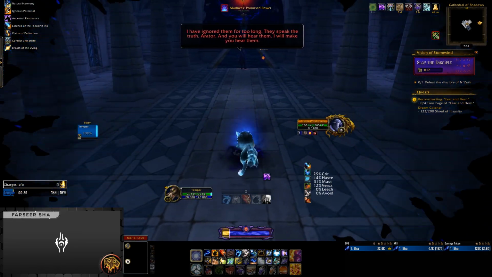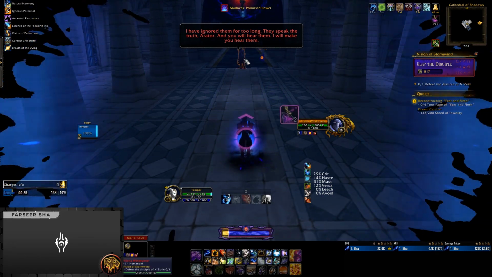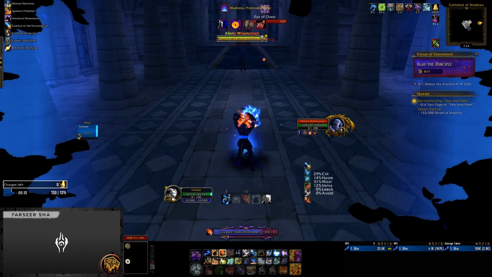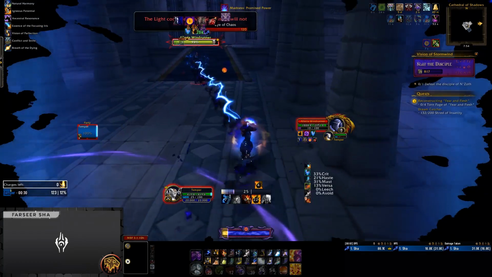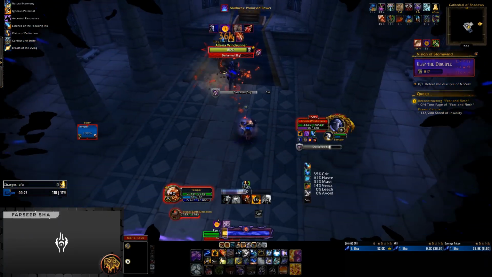I unfortunately don't have Fire Elemental, but I do have Stormkeeper and Essence of the Focusing Arrow, so I'm going to Stormkeeper pre-pull. I'm going to pre-pot using Unbridled Fury, and then I'm going to try to open with a Lava Burst into Flame Shock wombo combo. And we are going to spawn Earth Elemental, so maybe it'll attack something else, but Earth Elemental also will do a little bit of damage.